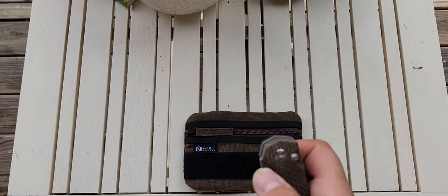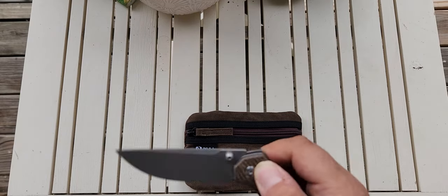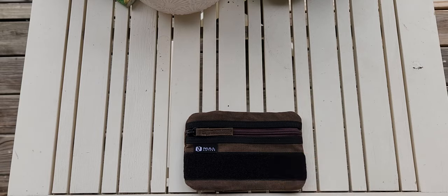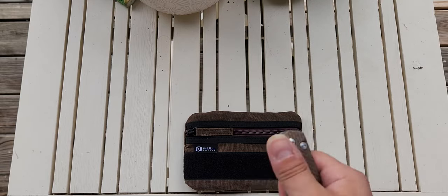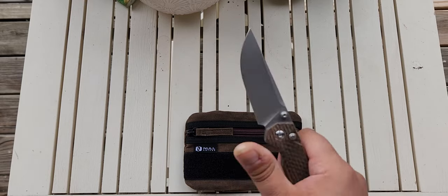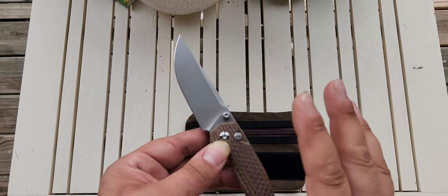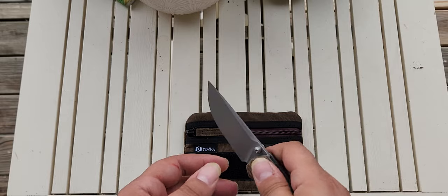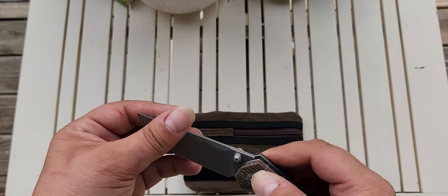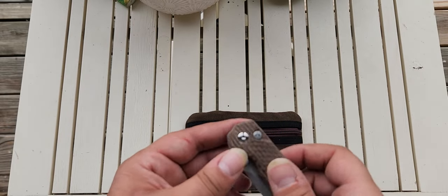I love it. I'm really happy that I figured out that thumb stud issue, because I was not liking it at first. It was really tearing my thumb up. But now that I got it dialed in, it's super fun to play with, actually, and the button works great. I love the button too when it is engaged, that it doesn't stick way up above the scale, so you can't accidentally disengage it. It only sticks up just a tiny bit. It's not a major thing. And also, when it's closed, it's flush with the scale, basically. So that's nice.